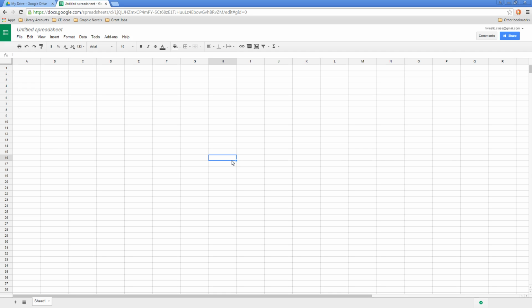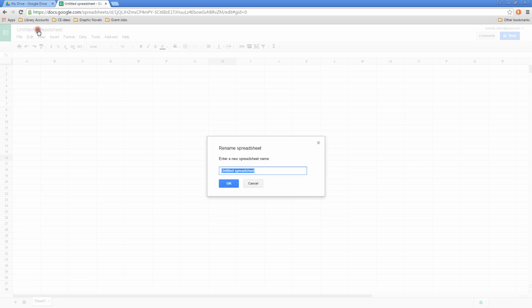Again, this is the very basic of stuff that you need to use to make a basic spreadsheet. It doesn't have all the formulas and functions that Microsoft Excel does, but this is great for anyone who's just making a budget, who just needs to quickly organize their data to look for patterns. This is great. Same thing here. I can click up at Untitled and then give my spreadsheet a name.